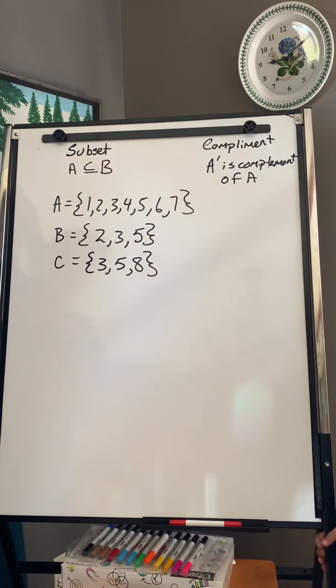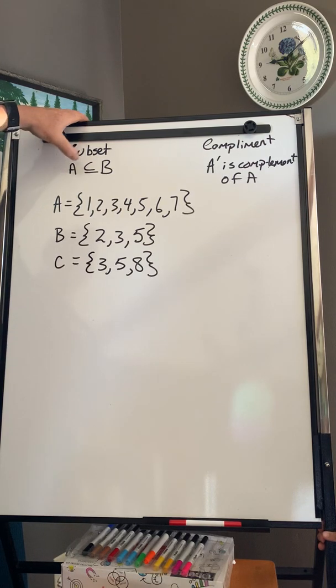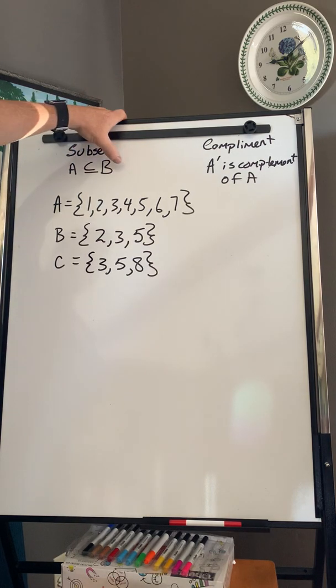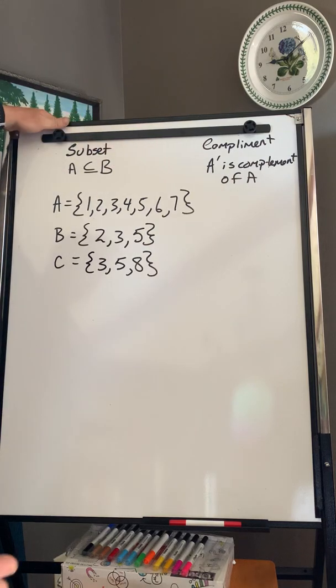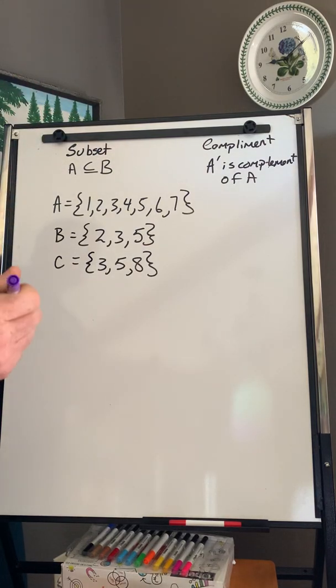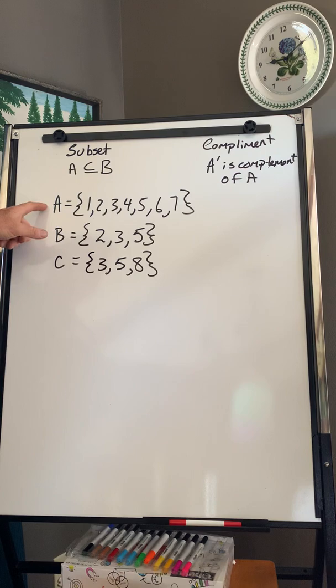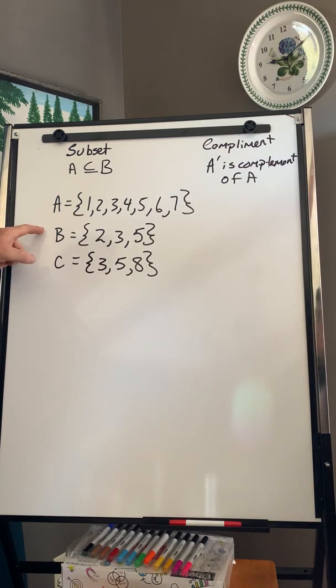So, when we talk about a subset, we're going to go back. These are the two parts of this. To be a subset, all the parts of A have to be in B. Now the example in the textbook is talking about A as my set, and B and C are subsets. But are they subsets? Well, they're both sets as well. But are they subsets of A?